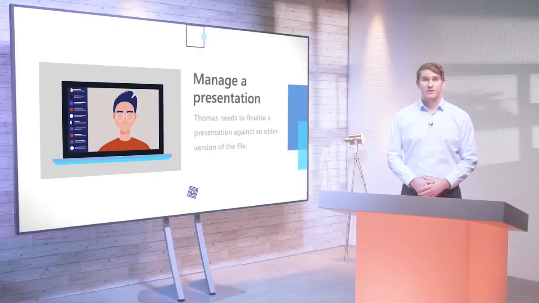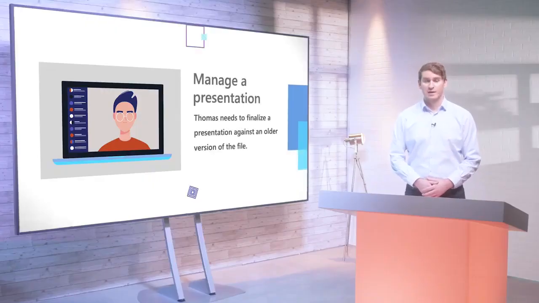Thomas is making use of PowerPoint's version history feature at Westcal. He's almost finished collaborating on a presentation with his colleagues. As part of the final few steps, he now needs to finalize the file name and move it to the production folder. He also needs to check it against an older version to make sure that all review comments were enacted. Find out how these features work, then see if you can help out Thomas.